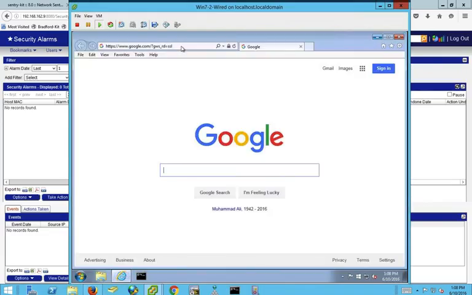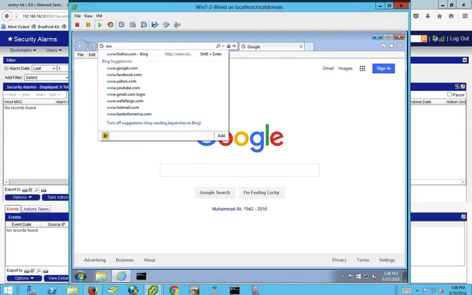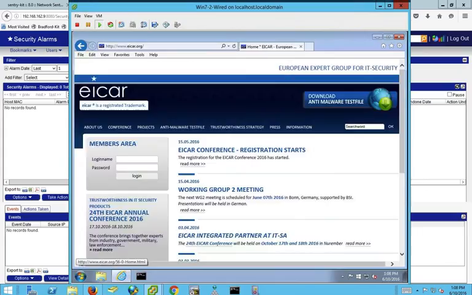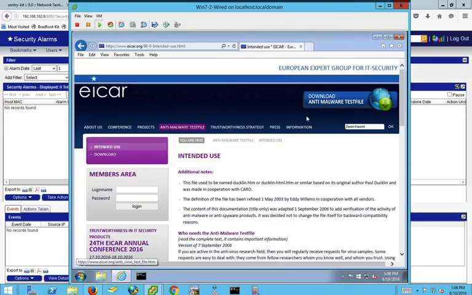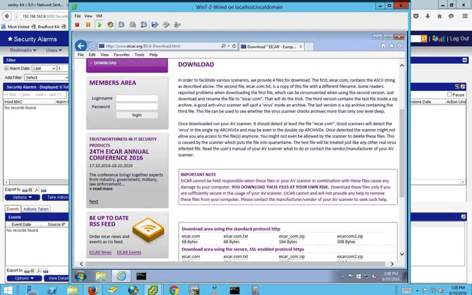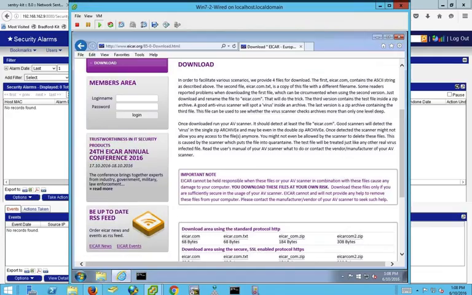What I'm going to do is go to www.eicar.com, and this is a site that has anti-malware test files, so you can download these to test your malware protection and test your next-gen firewall. This is actually used in the Palo Alto training. If you've ever attended the Palo Alto training, then they use this website. Other security vendors may use it as well. I'm just more familiar with the Palo Alto and have gone through the training.